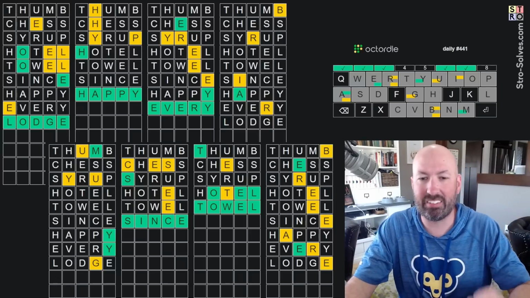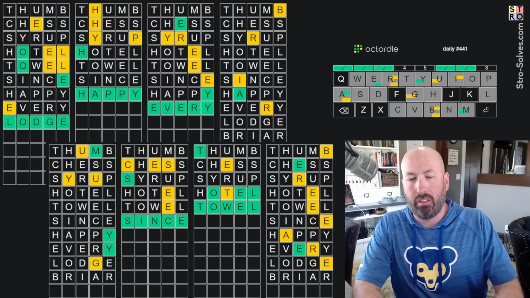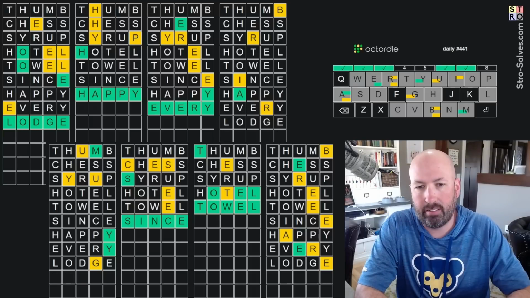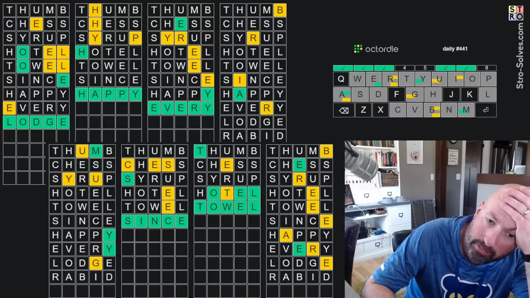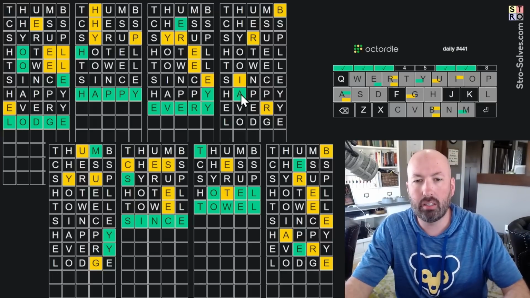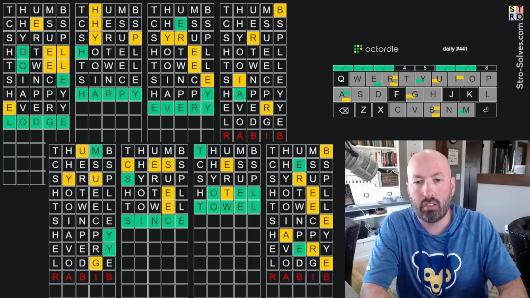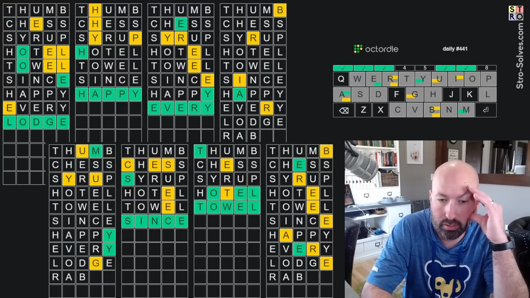Yes. All right, and this is not braid, so I think it's gotta be briar, right? Is there any chance that the B is not at the beginning? That's the question. Rabid. Oh, rabid is also possible. Wait, it can't be braid or briar, because of happy. The A is second. Oh, I was thinking that. Okay, so rabid or rabbi. Oh, shoot.